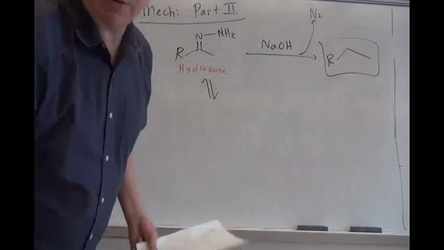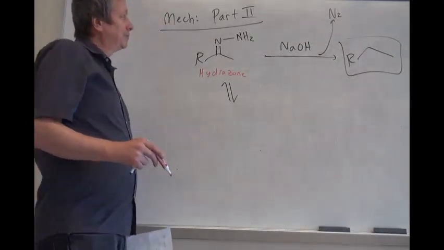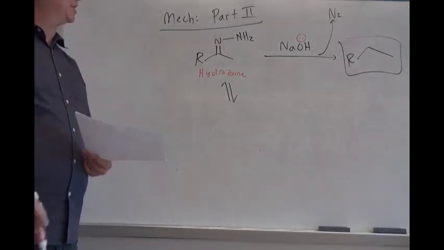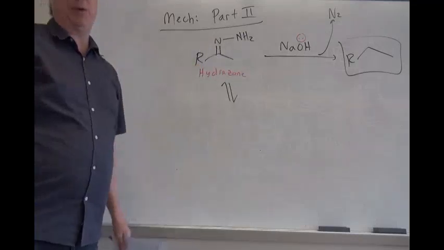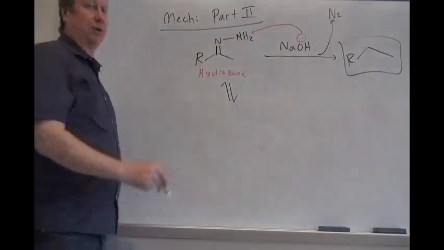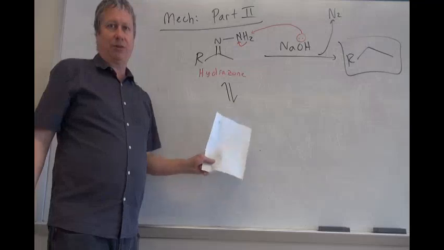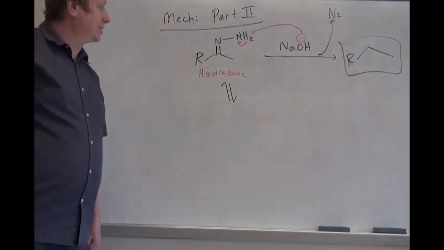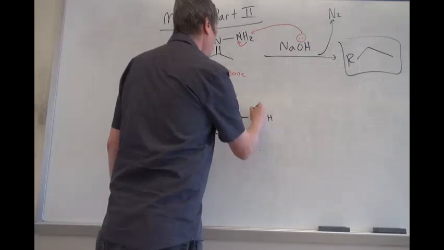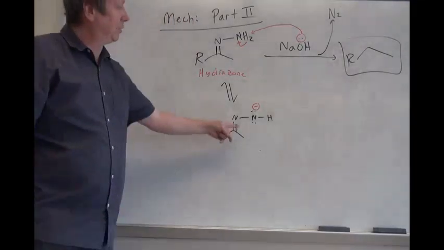What are we going to do with our strong base? Well, maybe we're going to use it as a base and take off a proton. Where's the proton we're going to take off? Well, as a strong base, it's going to react with one of the amine protons, which are acidic enough that they can come off. So we're just going to be a base, take off a proton, and push the electrons onto the nitrogen. And this is actually a reversible step. We're also going to have a series of reversible steps followed by an irreversible step. What does that give us? It's just an acid-base reaction, right? So we took off the proton, and now we have an NH minus.